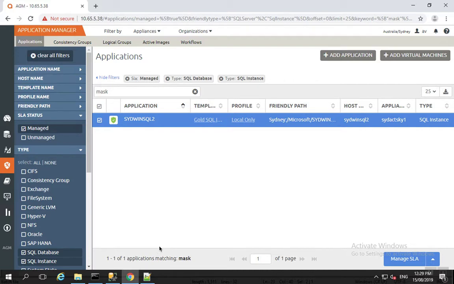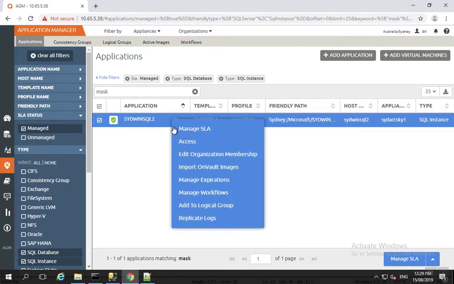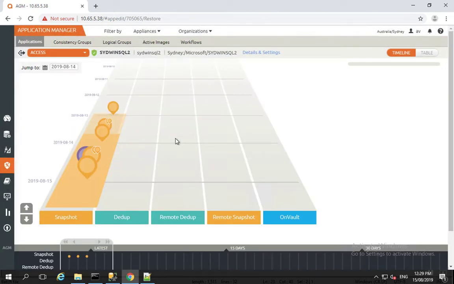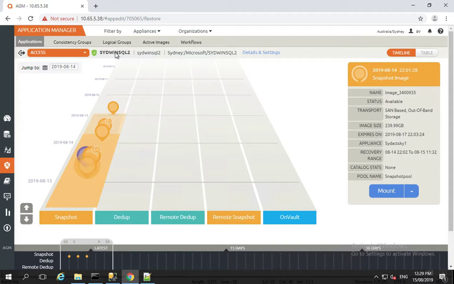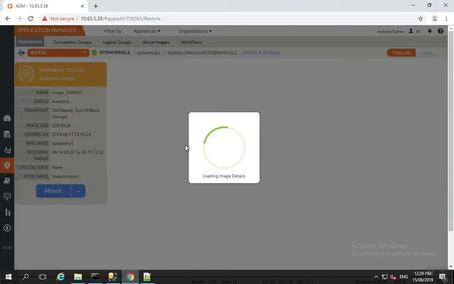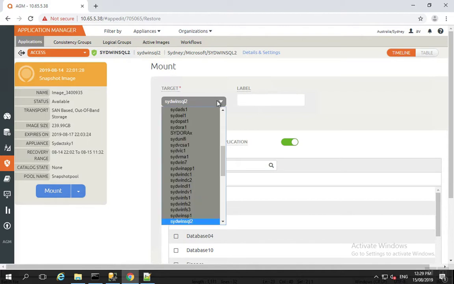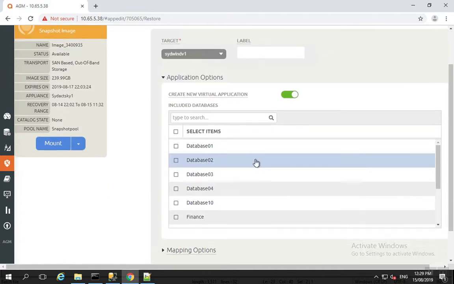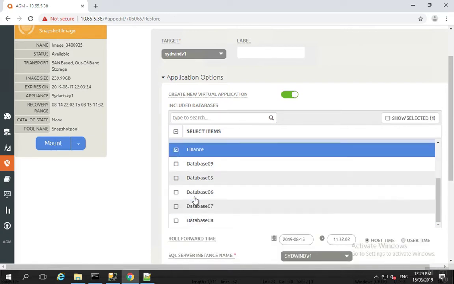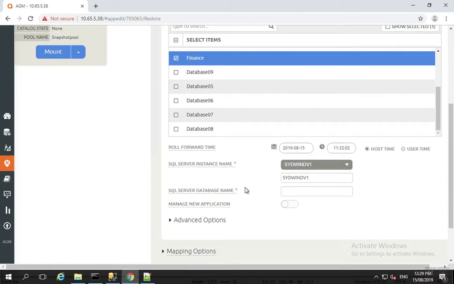In this video, we're going to show you how to set up, configure, test, and perform ad hoc data masking. So the first thing we need to do is mount a virtual copy of a production database to our masking server. In this case, I'm working with a SQL instance, and I'm going to mount that SQL instance. This is an ad hoc mount, so we're not using a workflow yet. What we always want to do is manually test everything before we commit to a workflow.